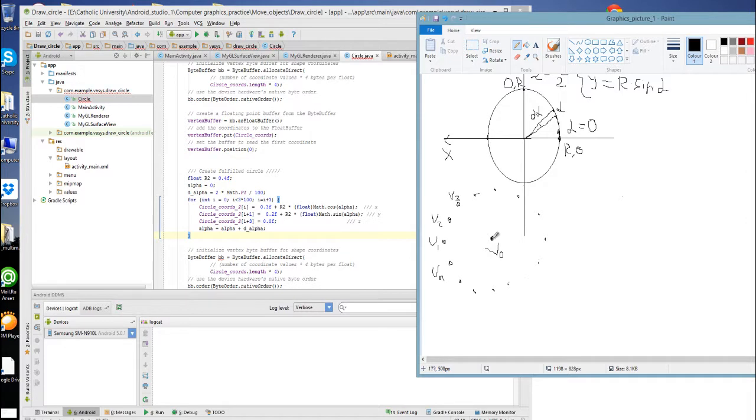We are going to fulfill our circle by making the triangles like this.